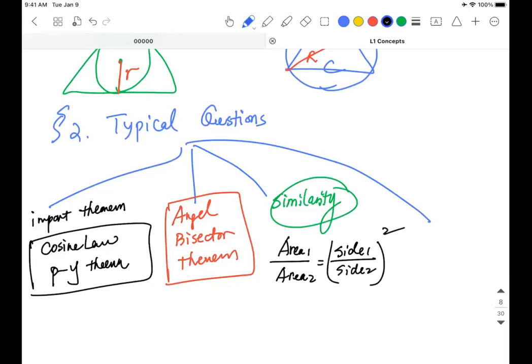is actually the similarity ratio's perfect square. If I have two shapes and the similarity ratio is R, the area ratio is going to be R squared. Trust me, this is so important. Every single year they will test it, sometimes in the AIME, sometimes in the AMC, sometimes in both. As long as the question gives you some weird shape and you see any kind of similarity-related property, always try to use the fact that the similarity ratio's perfect square equals the area ratio.